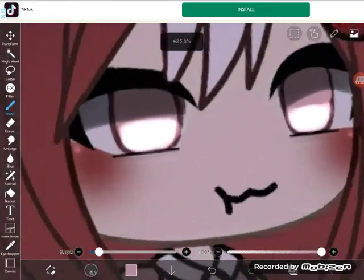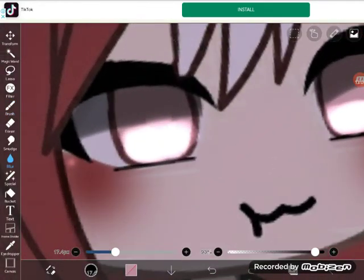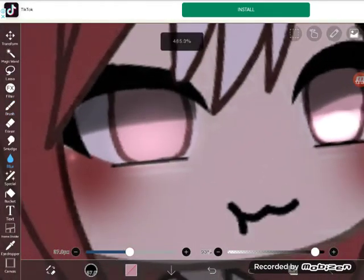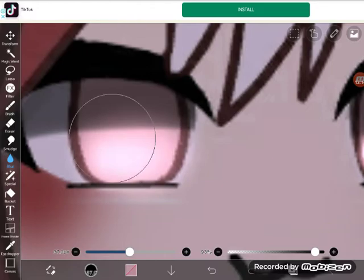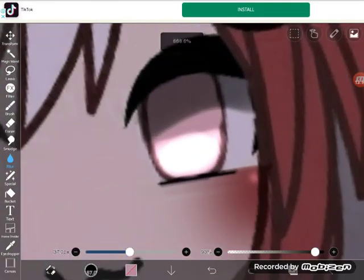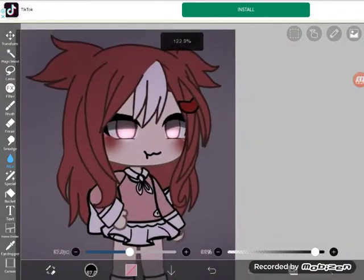Okay. Now, you're gonna blur it. Blur it softly, so there's still a bit of light on the eyes. Okay. Perfect.